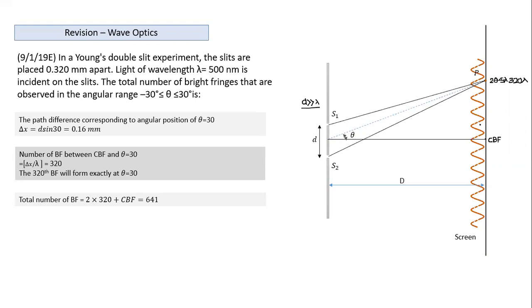And we can think of this: would all the bright fringes be of equal width? No. The bright fringes are almost of equal width when theta is small. Here theta is not small. This is already 30 degrees. So except for the region close to the central bright fringe, at other places the fringe width will not be uniform. And we can actually figure it out: as we go away from the central bright fringe, the fringe width will keep increasing. Okay, so this is the question.